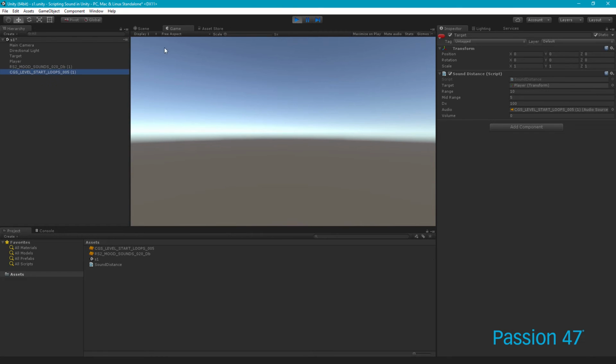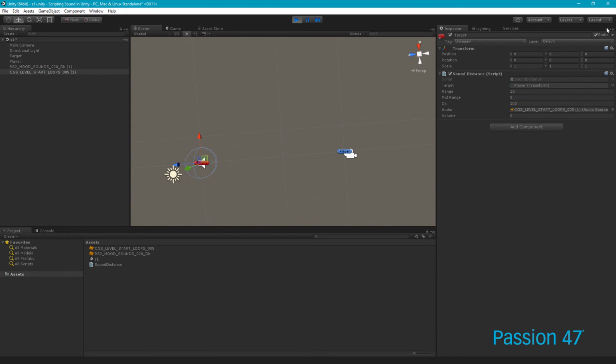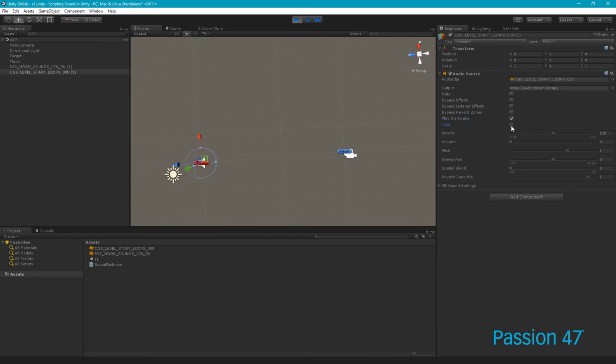just make sure our audio clip is set up correctly. Alright, we'll make it play on awake and loop. It's probably not playing because I didn't tell it to play on awake first. So let's do that. This should automatically be set to 0. There we go. A little retro music there. So we're going to leave this at 0 because we know we're not close enough.